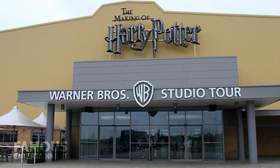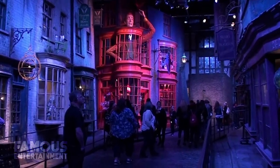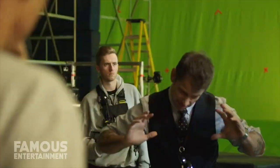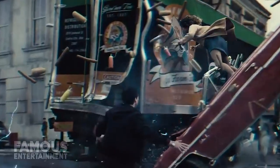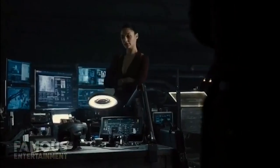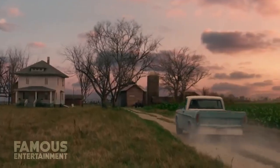A major chunk of the filming took place in the Warner Bros. Studios in Leavesden, England, roughly 20 miles from London — these happen to be the famous studios where the Harry Potter movies were filmed. Justice League made extensive use of studio sets and locations entirely created by CGI. The new scene with the Flash set in the fictional Central City was also filmed in a massive set built at Leavesden Studios, and a few more scenes taking place in the streets of Gotham City were recorded here. Prior to filming, large-scale sets of the Batcave and Superman's family home, Kent Farm, were built with the filming spread over 6 stages in the production facility.